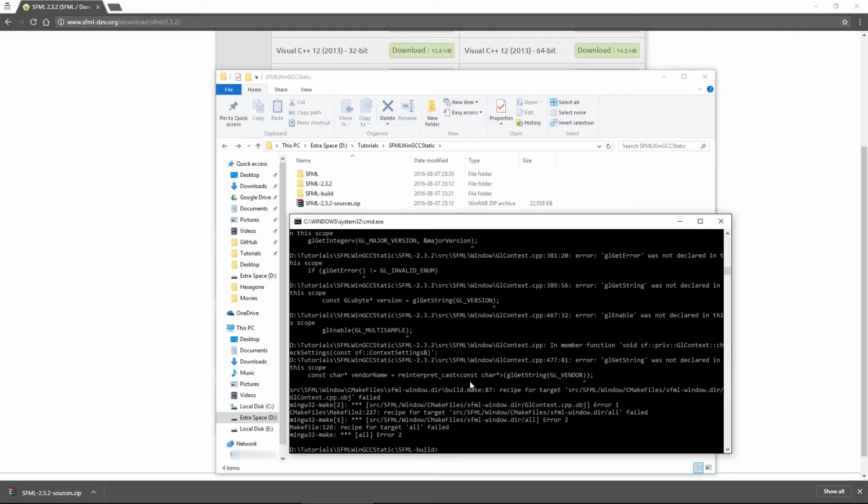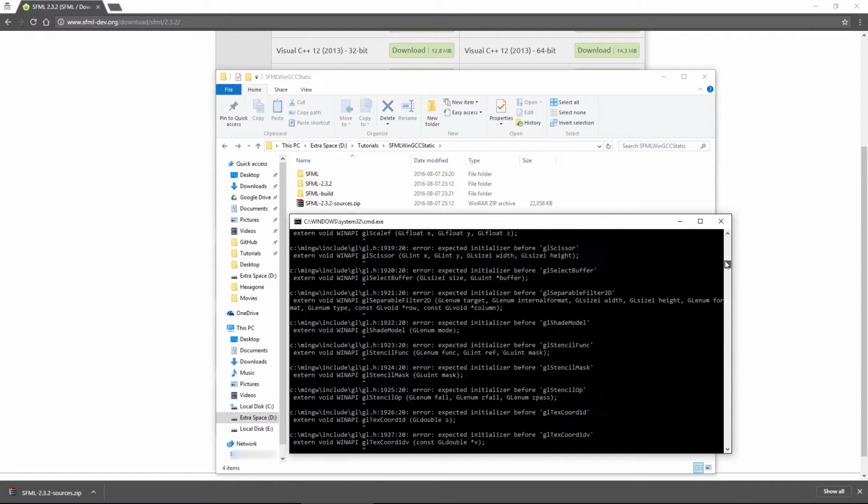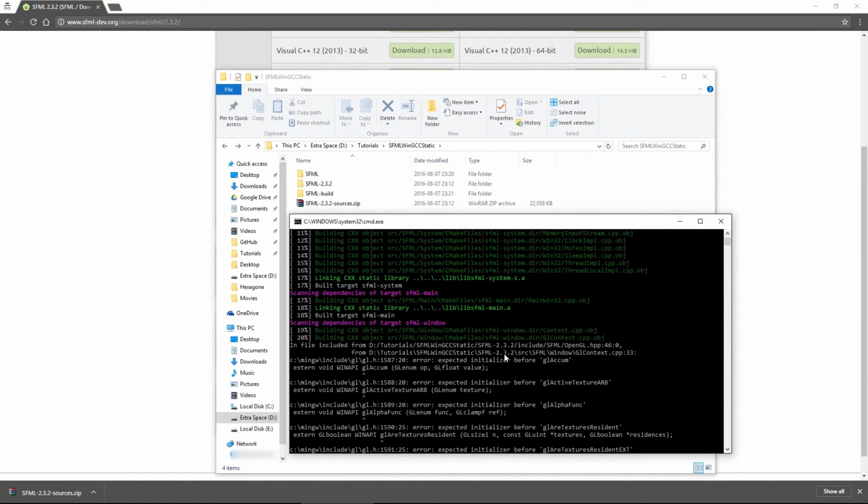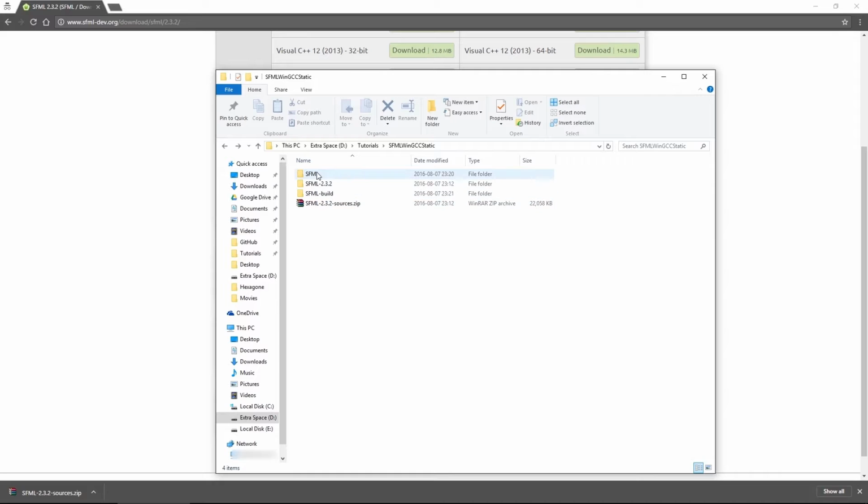On this particular version of the SFML source, there was an issue with the OpenGL.hpp header file that prevented successful building. If you run into an error during this part of the process, always check Google to see if anyone else has had the same problem. Luckily, in this case, someone had posted about the problem in the SFML forums, and a solution with a simple workaround had already been given, which you can see me implementing here.